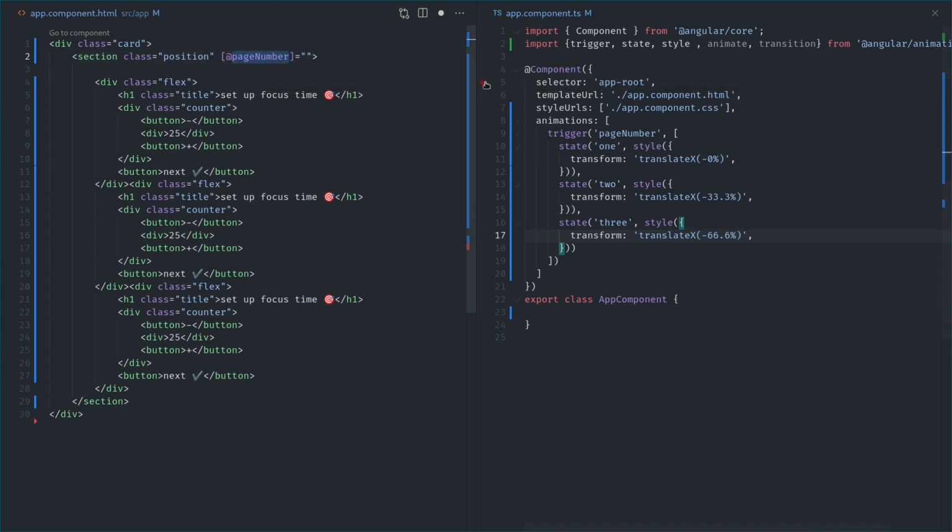Page number is here, and it also is here. So the name of the trigger is page number, and it's attached to the section, and we want the value of it to be 1. Oops, there's a problem. What is that? Okay, we want it to be 1.